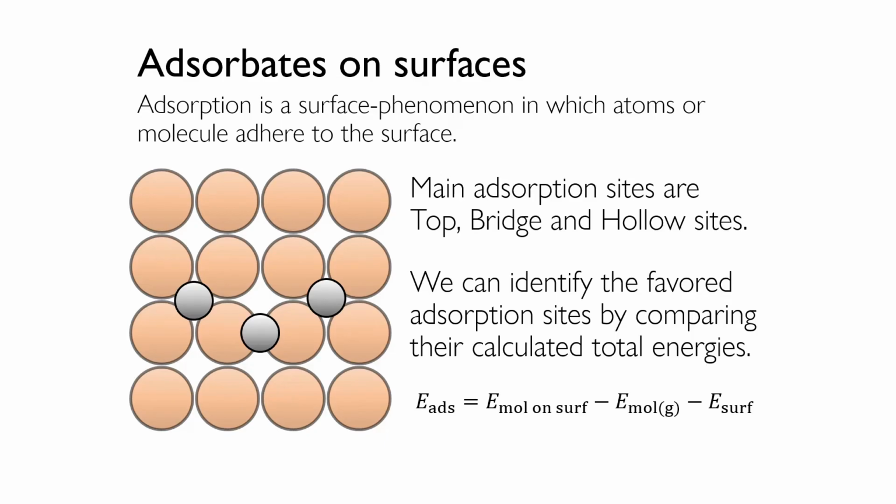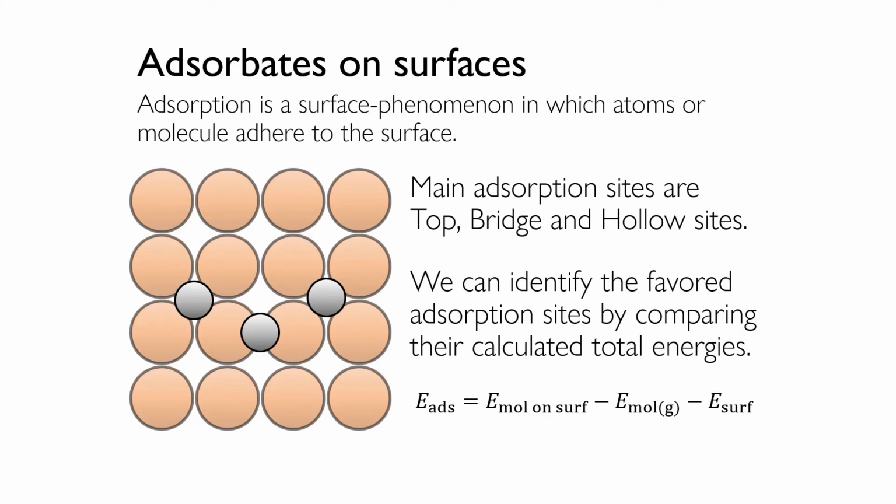The physical meaning of this quantity is that it is the amount of energy required to pull the adsorbate off of the surface. If this quantity is a negative value, it means adsorbing on the surface in this particular way is favored compared to the molecule being in the gas phase. The more negative the value, the more favored the adsorption is. On the other hand, a positive value for the adsorption energy means that the molecule would much rather be in the gas phase than on the surface.